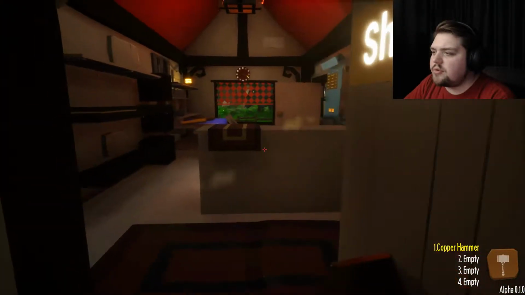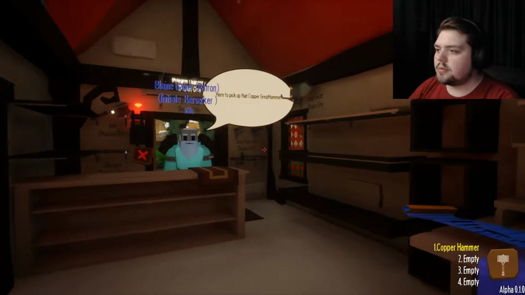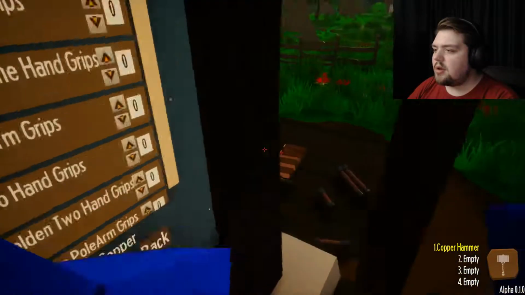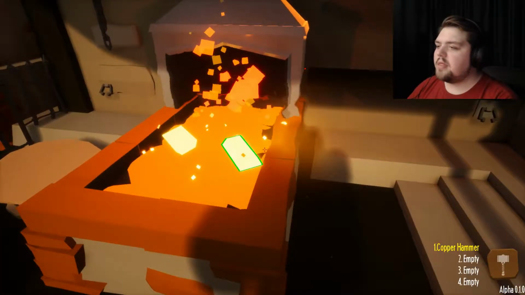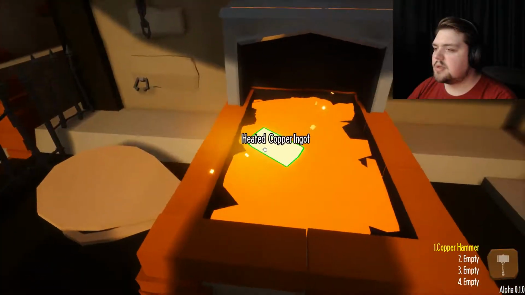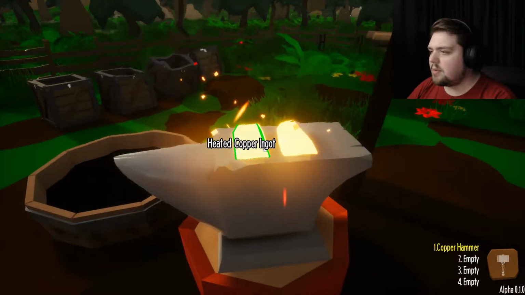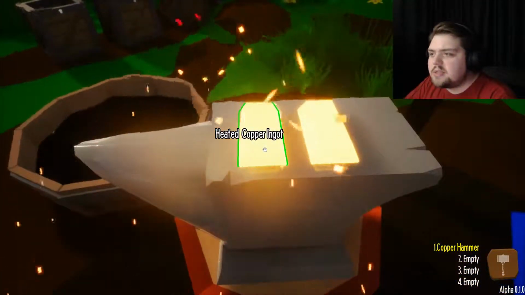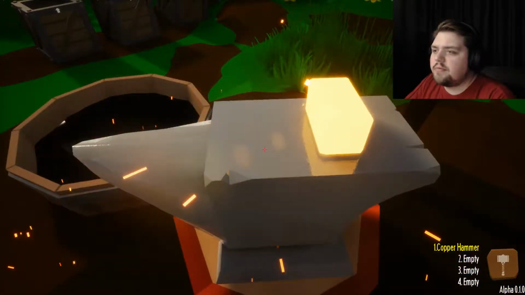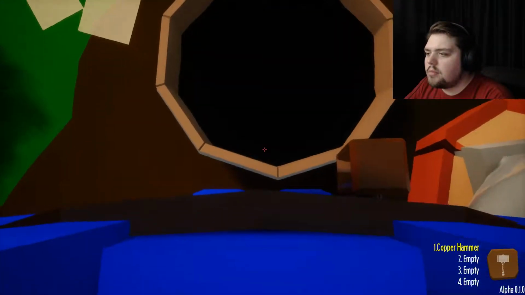Where's all my adventurers? Copper great hammer. Oh. How many do I need for a great hammer? That's just a hammer with a two-handed grip, I think. Let's just go ahead and do that. Where's my mouse? Dink, dink, dink, donk. Let's do this stuff. Hammer. Where'd it go?